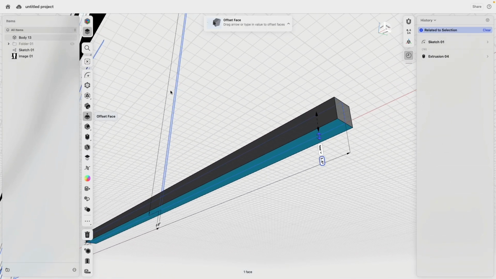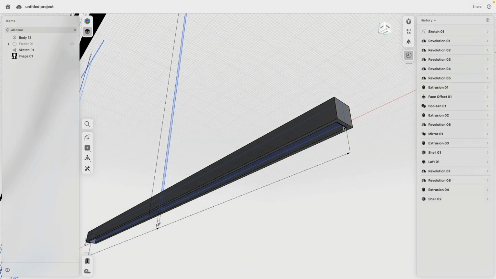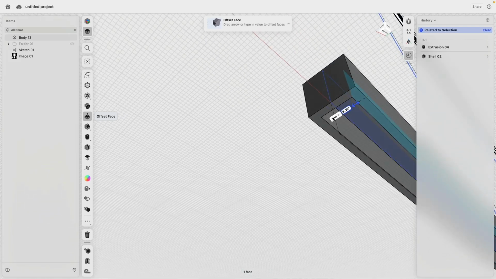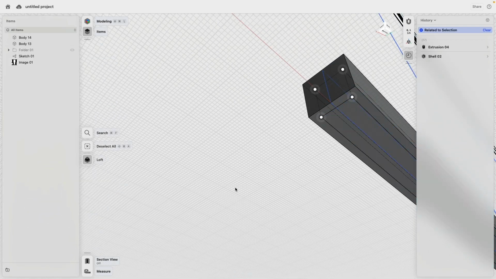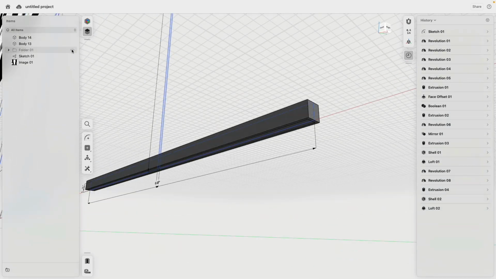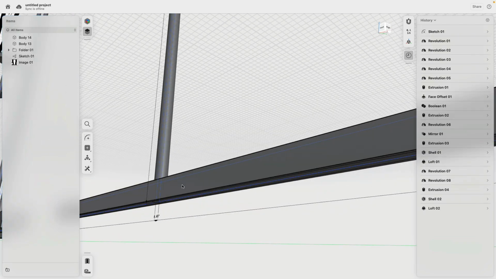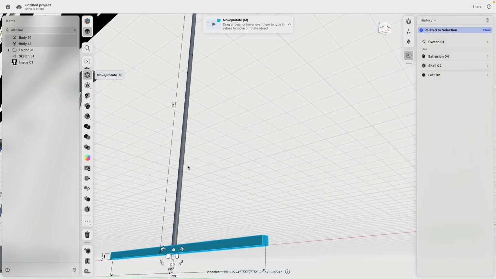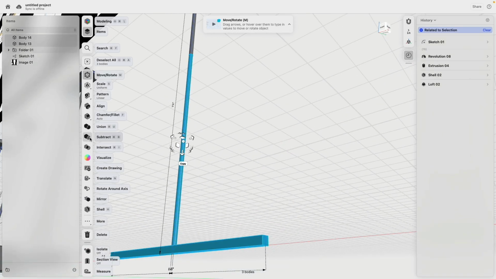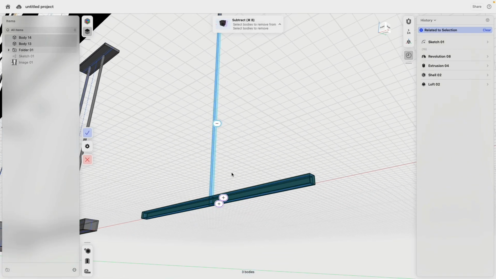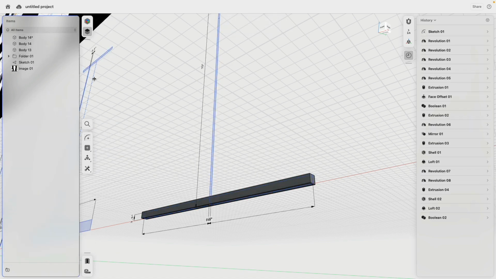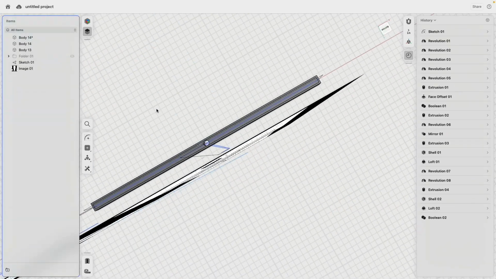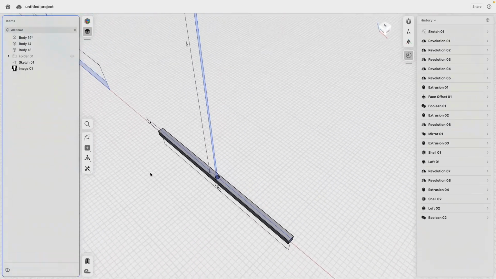This loft command was actually very easy. So here, 0.25. There we are. Select this, and we do a loft. There we are. Then we can show everything else from this body and this body. So double click, and then shift double click. Let's do a subtract from these two bodies. We want that to remove, but keep the holes. Now we have actually the holes, as we can see.